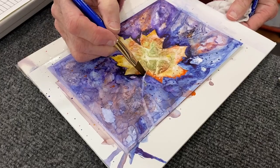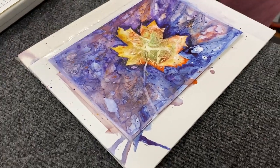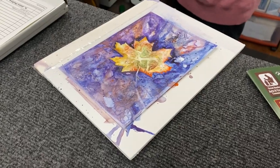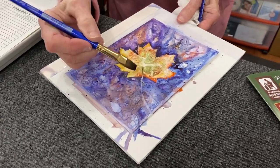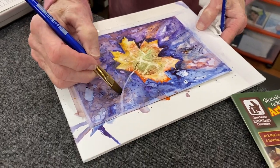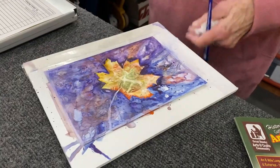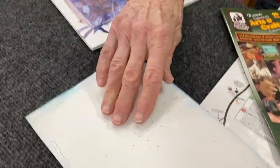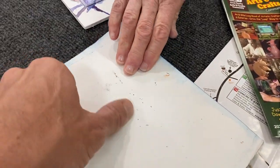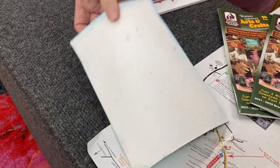This is some crazy paper — the newest thing in watercolor. It's called mineral paper. Paints have been made out of minerals for years, and now they've started making paper out of rocks. Here's a piece — it's a little bit smooth but not really. You can feel the grit in it.